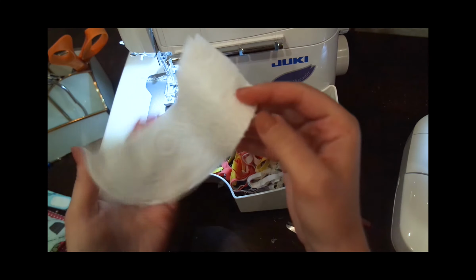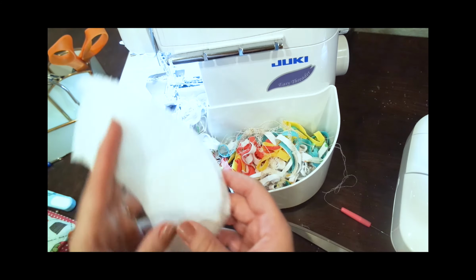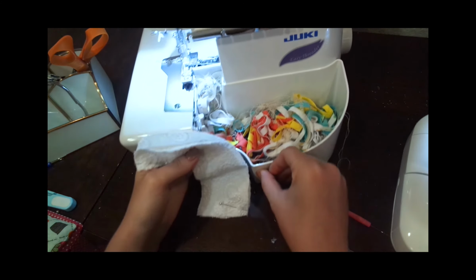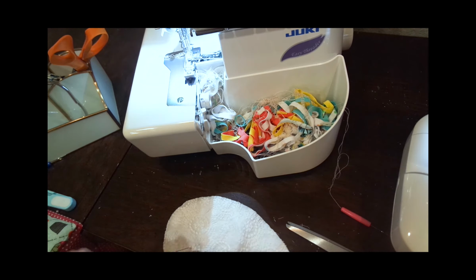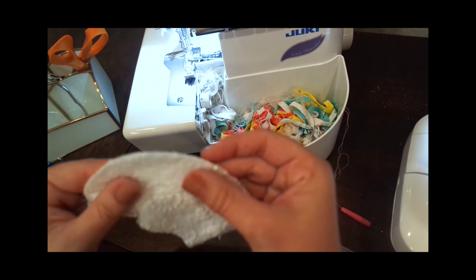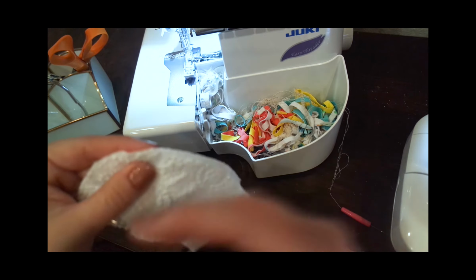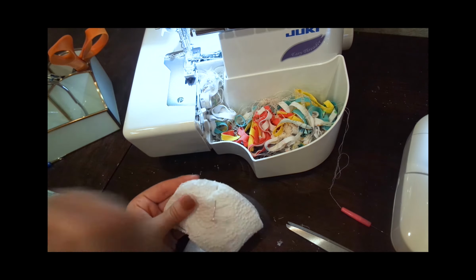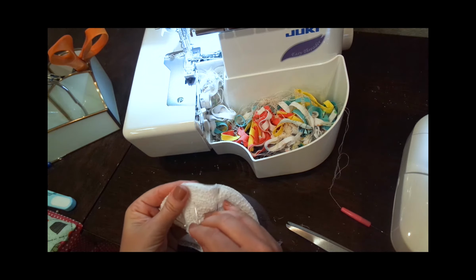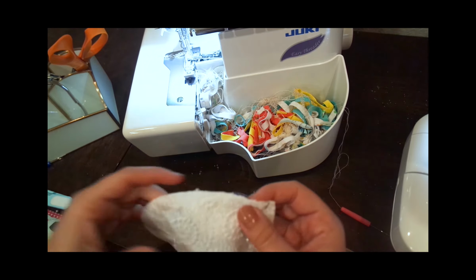And as you can see, here's my main. It's a little bit bigger, so we're going to have to ease that in. I just usually lay it down and move the edges to where they match. It will slightly gather your main piece to your lining, but not so much that you will actually get any gathers or pleating.